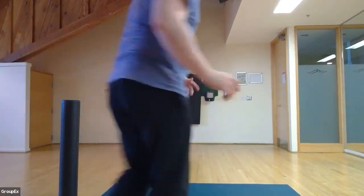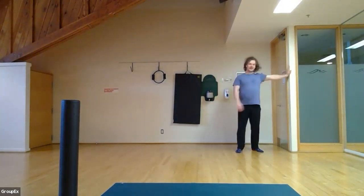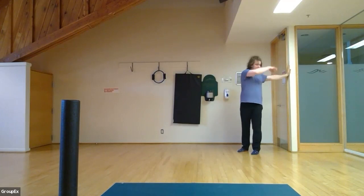We're going to stand for this one. We're going to stretch our bicep. Funny muscle doesn't get stretched often. We're going to plant one hand against the wall. We can stick to where we were with the wall before, or move. Here, palm against the wall, fingertips towards the sky.